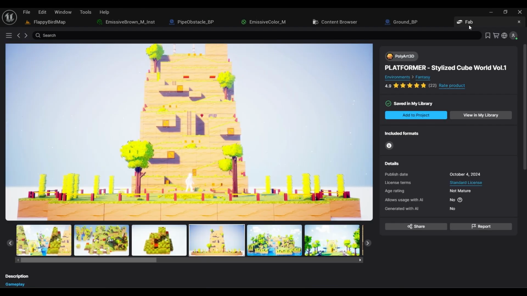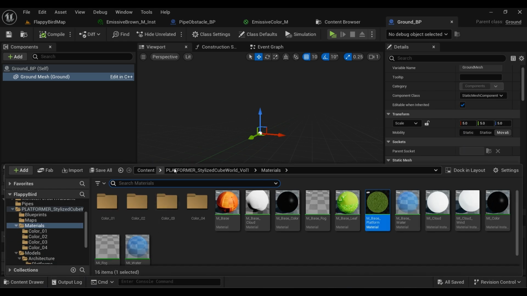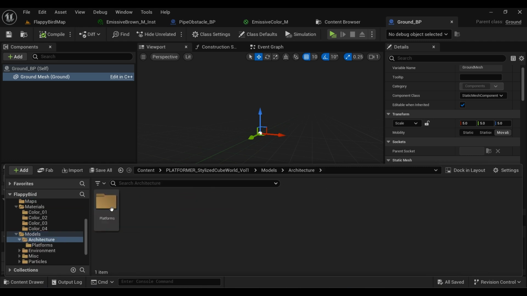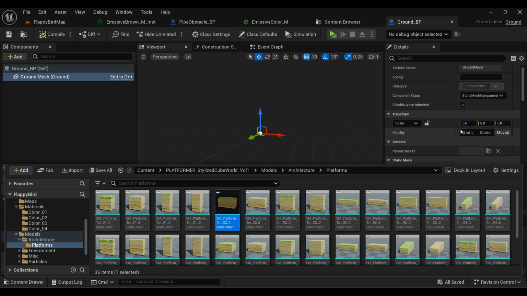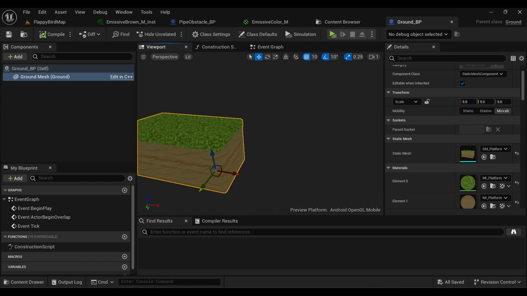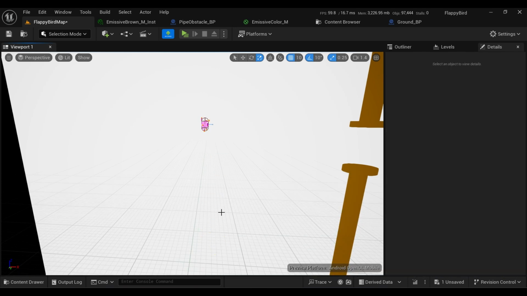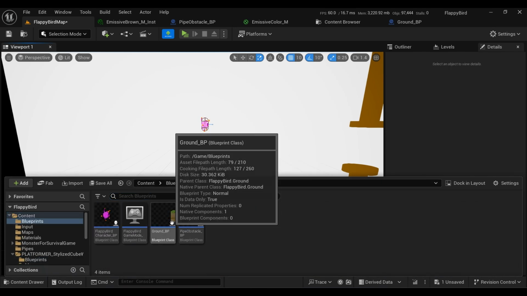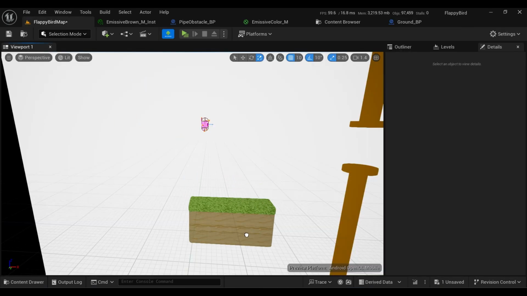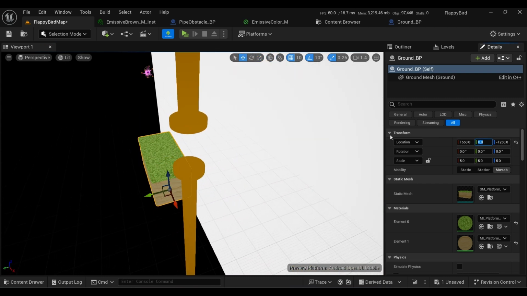Okay, that's it. Let's go to our class here and add this model. Where was it? Here. Now models, architecture, platform. This one. So let's add it. Okay. And let's add it to our world. So no, not this one. The blueprint. Awesome. Okay. Let's center it at 0, like everything else.